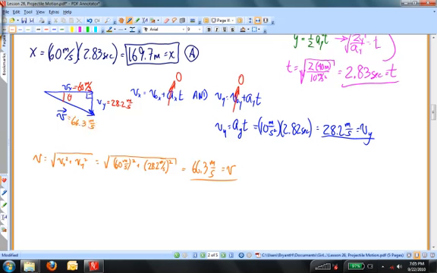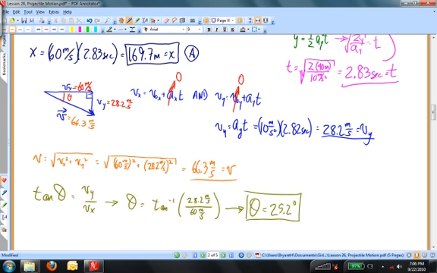And now I've got to work on the angle. I'm going to use the tangent function. The tangent of the angle theta is going to be the y component of the instantaneous velocity divided by the x component of the instantaneous velocity. So I can take the arc tangent of both sides, put in the numbers, and I'll get some angle. And I get that the angle is just over 25 degrees down from the horizontal.